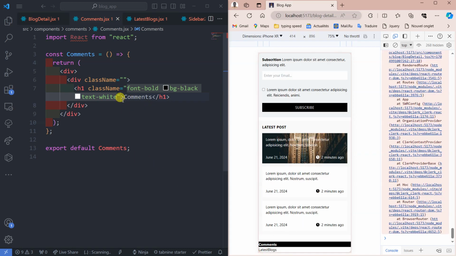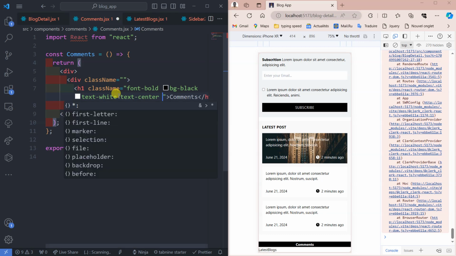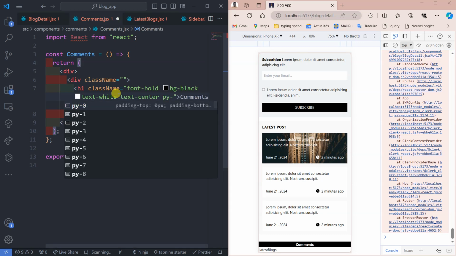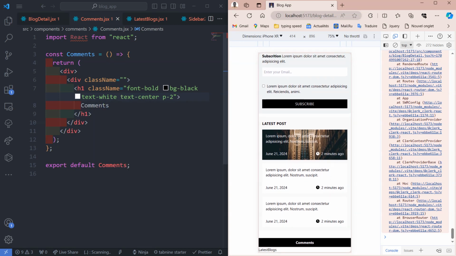So first of all, the word comment should go in the center, so I can add this one by text center like this. Then it will have the padding y of just padding of 2 everywhere. If I want to make that one rounded, it's good, but in the design it doesn't show rounded. So let's say here how many comments, let's just say here 10 comment exist, something just like this. It looks good. Then we continue down the comment.